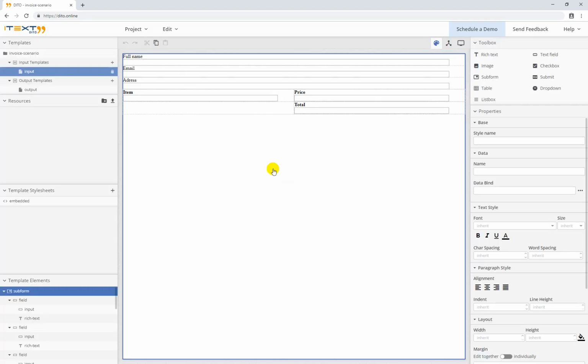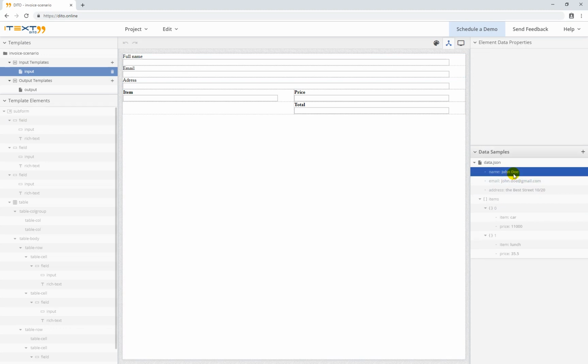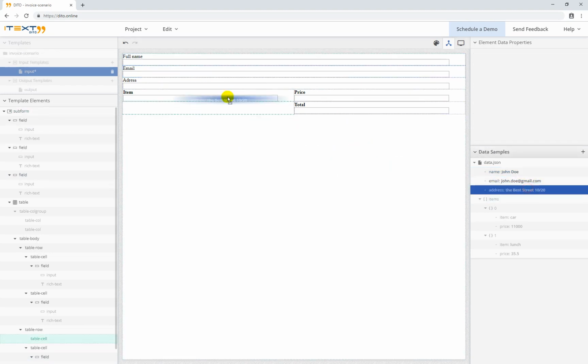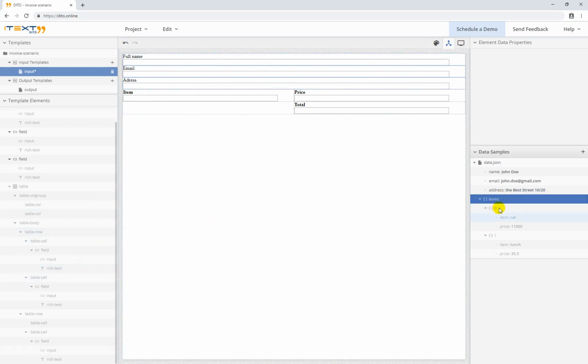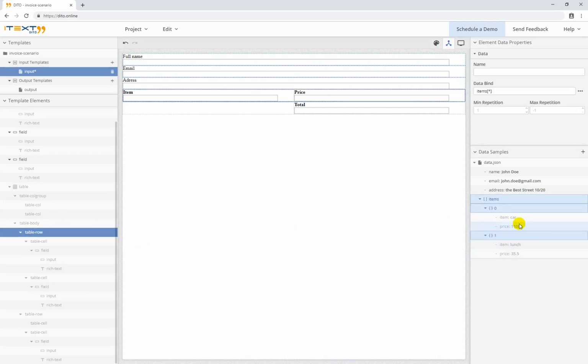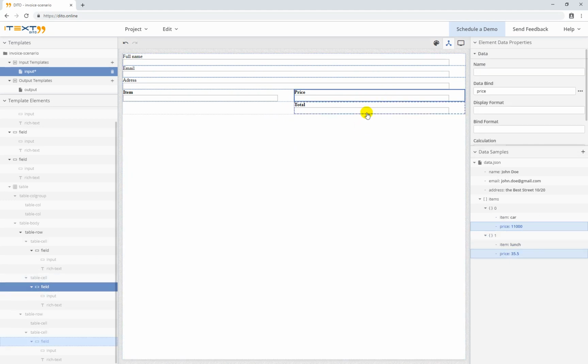Okay, now let's link our data model to the new fields. We can do it just by drag and dropping the data from sample to our fields. Yeah, let's not forget to add a display format.